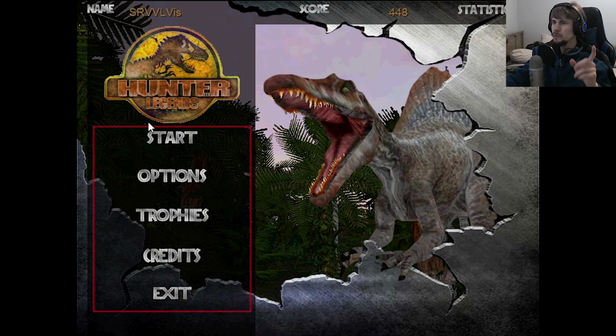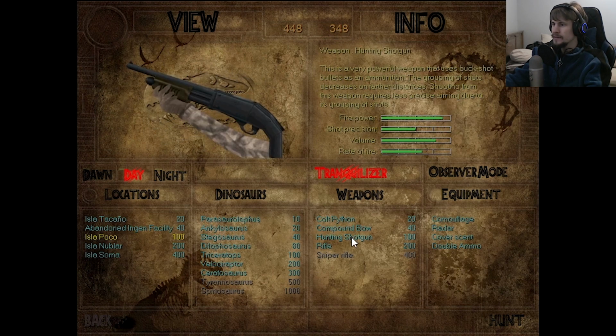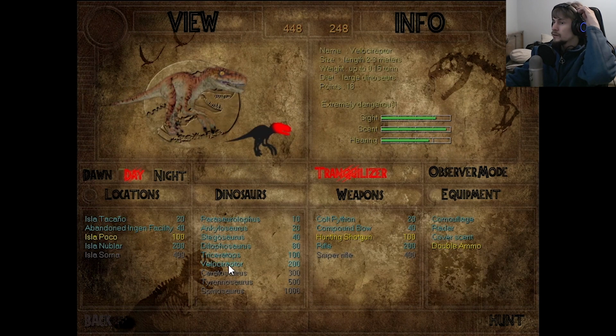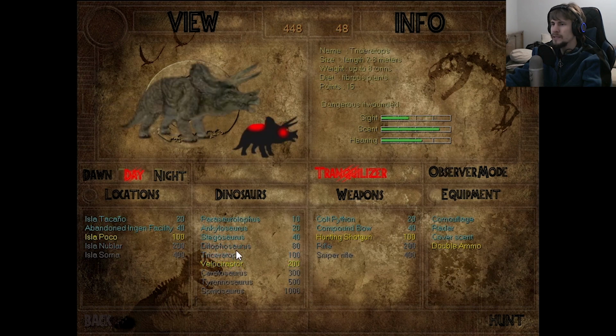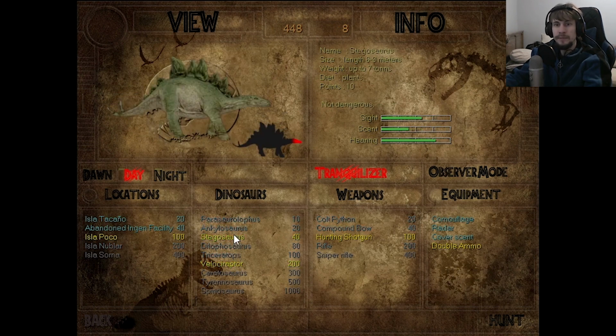So last week we had just gotten our first taste of what Isla Poco has in store, and it definitely seems to be a good map to use the hunting shotgun on because it is dense as all heck. It's dense, it's hilly, it's basically going to be quite a challenge for us for the most part. So what I'm thinking, it's probably going to be dumb, but what if we decide to do a little bit like this?